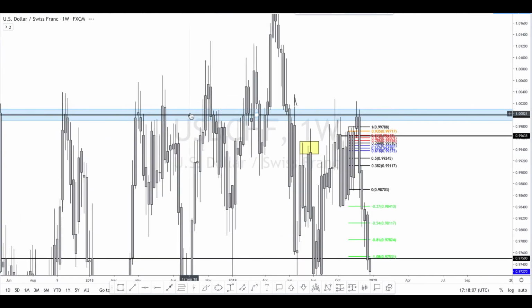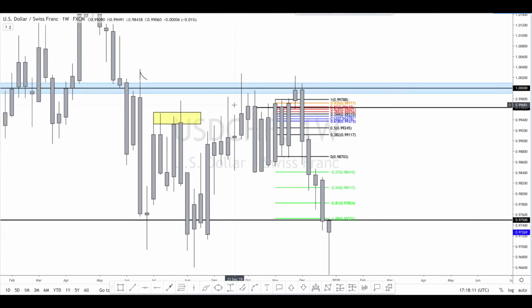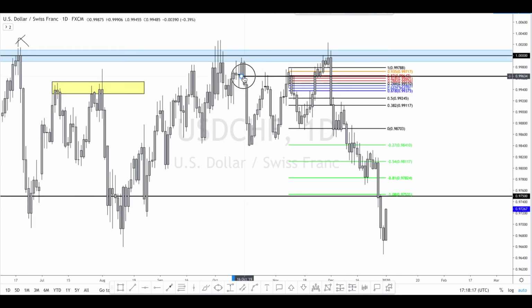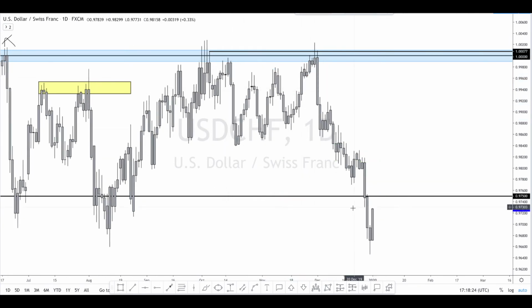But when I looked at the weekly chart, I realized that price doesn't really maintain above 1. So I tried to beat the market. This is why, if you're going to do it, you have to do it with conviction. So I put my stop loss, I think, just above here. It didn't really affect my trade, so to speak, because obviously I had a massive target.